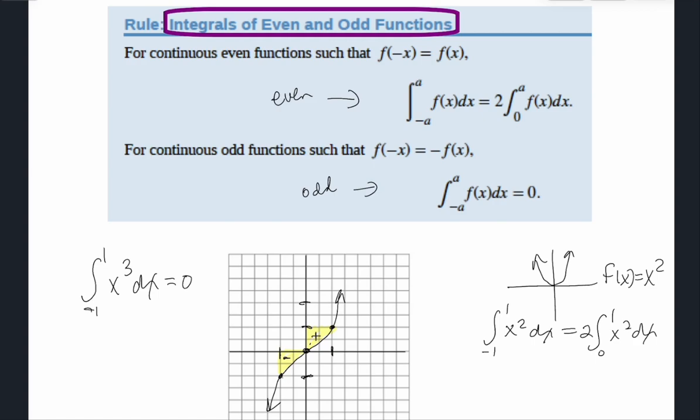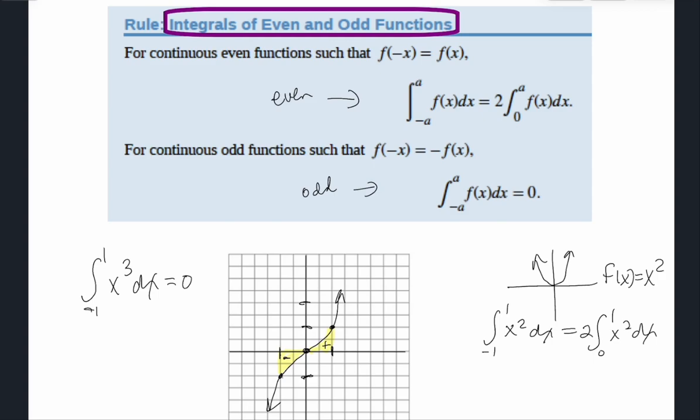And I totally didn't draw this right. That's not the area that I wanted. This is the area I wanted. Why does that look so funky? There we go. That's better. Those don't match. Anyway, so that's just a little shortcut again. You don't have to use it. It's helpful, but it's not necessary.